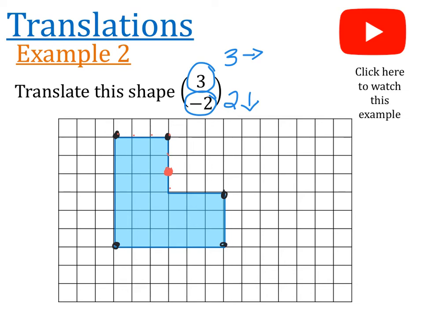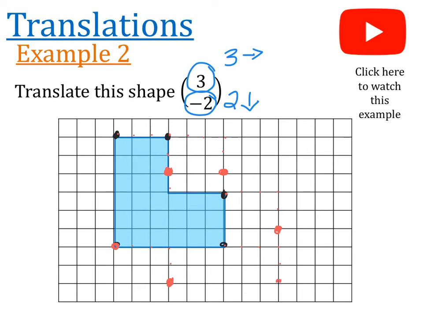That was wrong. Hang on. I'm going to go to this corner now. We've got 1, 2, 3, 1, 2. Now I'm down here at this bottom corner. I'm going to go 1, 2, 3, 1, 2. This corner up here, 1, 2, 3, and down 2. And then this last corner right here, across 1, 2, 3, and down 2.